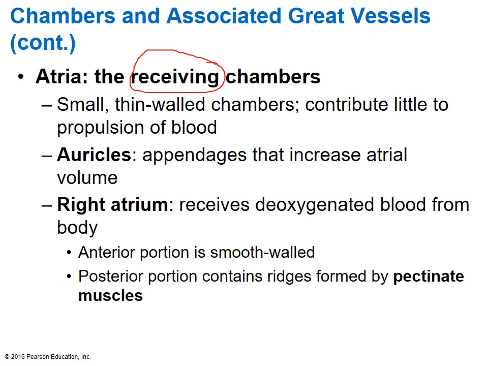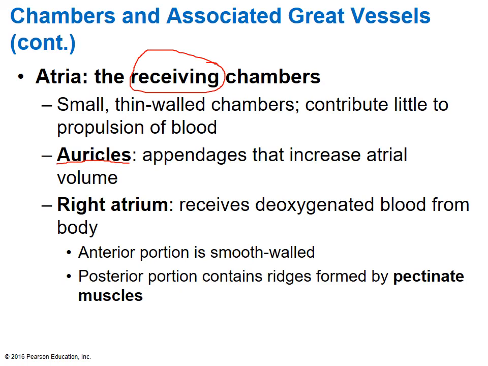In order to increase the volume that can be received in the atrium, on the outside of the heart we're going to have these appendages called auricles. Auricles means ear. They're going to have these smooth curvations at the bottom that make it easier for you to identify them. I'll show them to you in a second. But the auricles are these appendages or features on the outside of the heart, and they allow us to increase the amount of blood or volume that the atrium can receive.